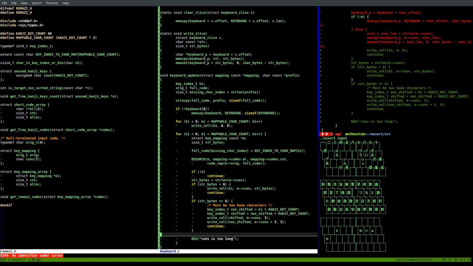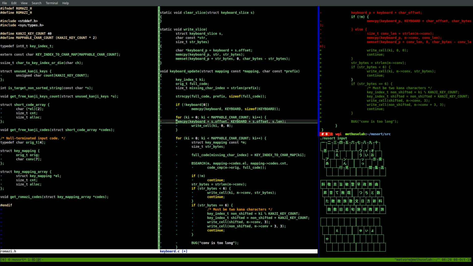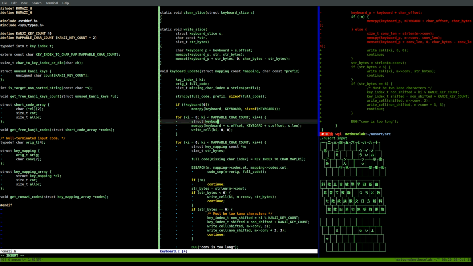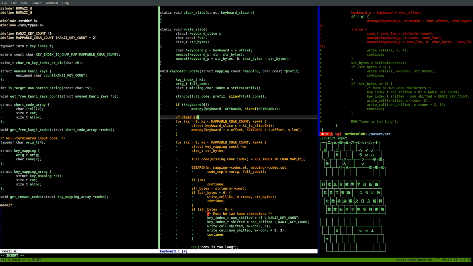So now I have clear slice and write slice. Yeah, let's just inline this one. Struct keyboard slice s equals ki to slice, and we do ki s. Okay, then we can do keyboard plus s. Okay, clear slice.